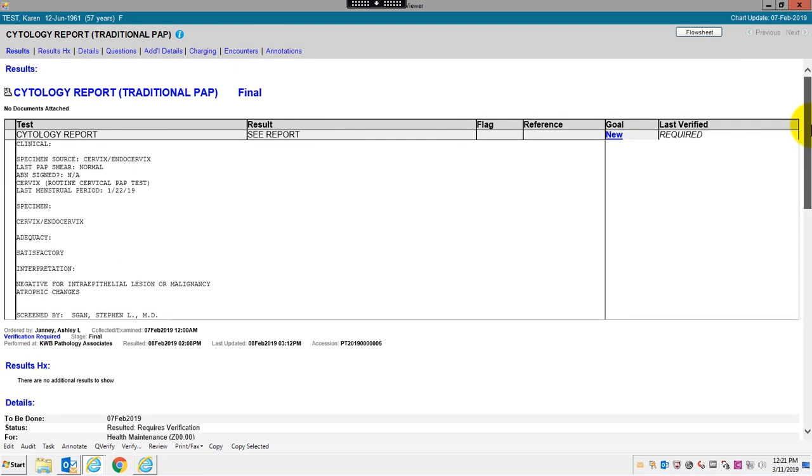So just be aware that the actual diagnosis is not able to be bolded or highlighted in any fashion, but it's usually going to be in the middle of the textual report that you get, much as it is today.